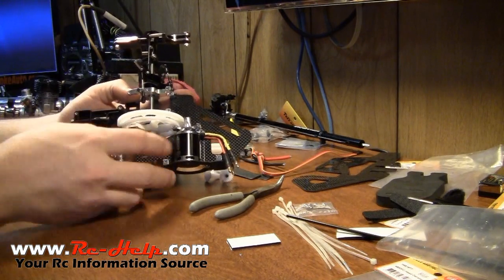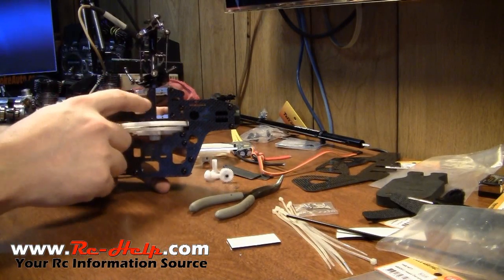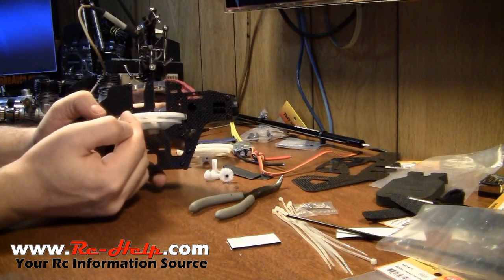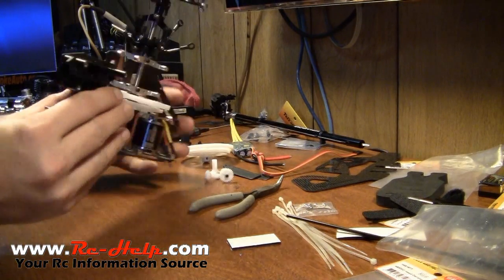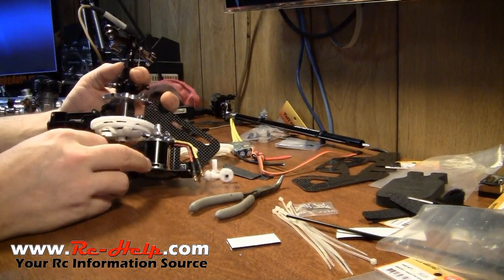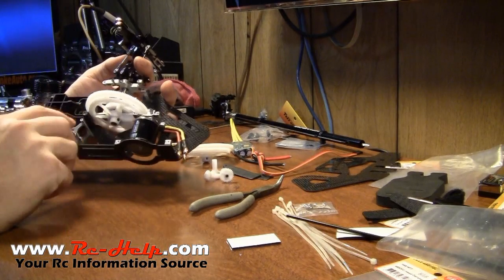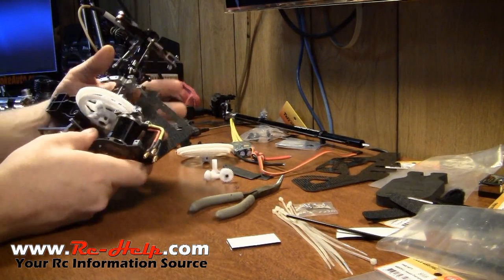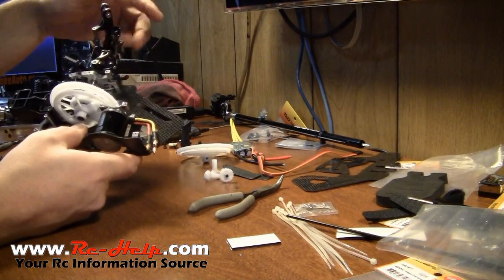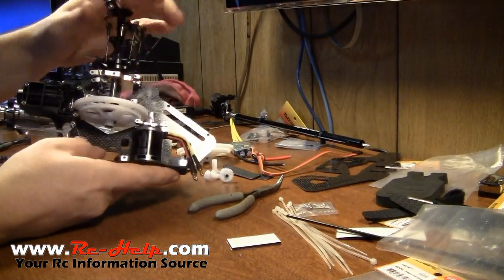So this part is all done. I was thinking what I was going to have to do was take out these screws and then take a file and actually file these down and pull the entire main shaft forward. Luckily, I was able to not have to do that, and I really didn't want to. But now we got a perfect gear mesh on the motor, we got the perfect gear mesh on the tail. Everything spins nice and free, which with no blades on it, it doesn't really look like that. But this is only temporarily installed. We've still got to work on the head.